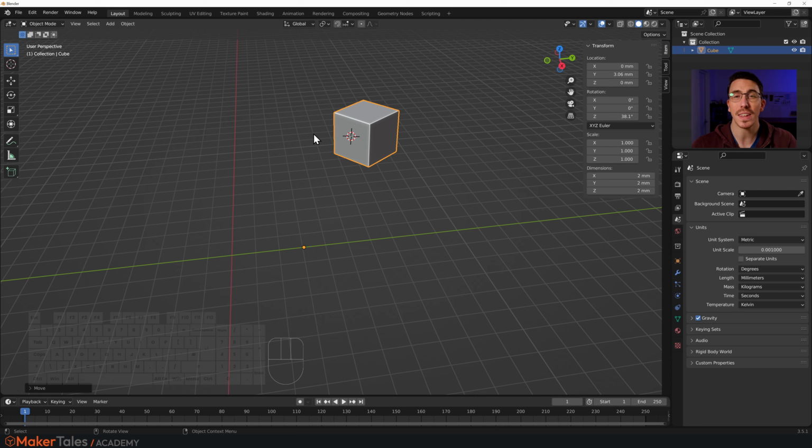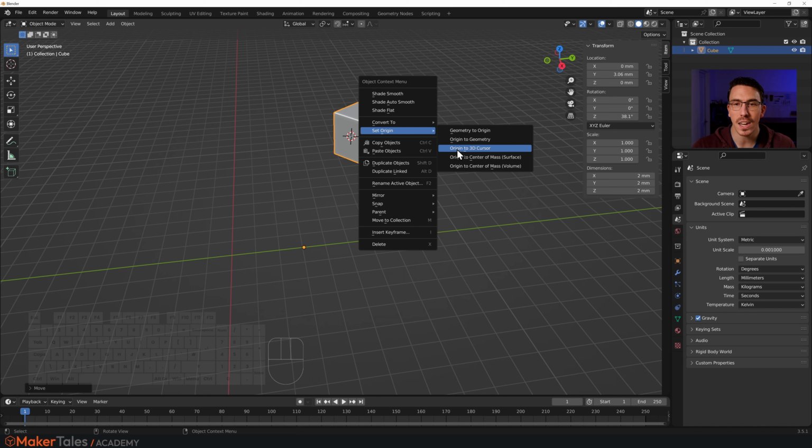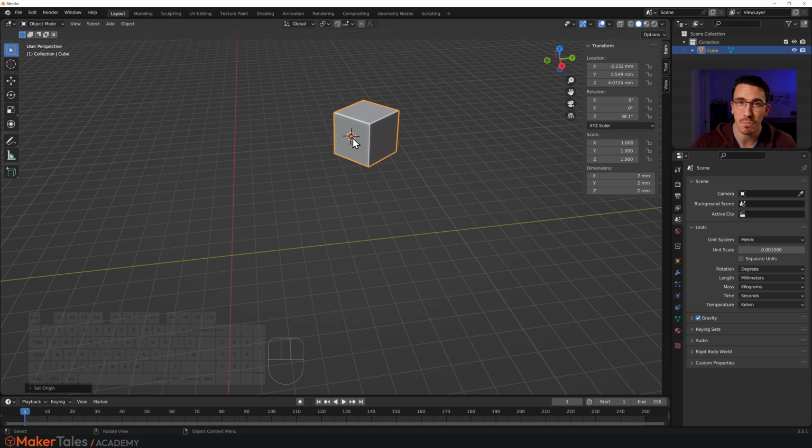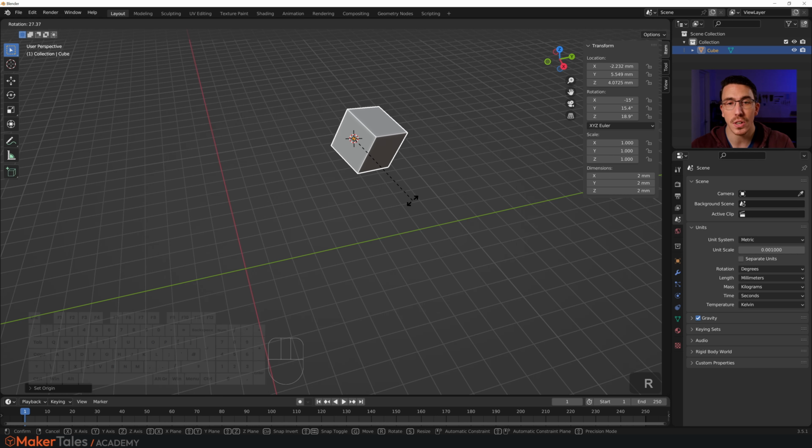What I want to show you is something called a context menu. And all you have to do is right click. Now the context menu changes contextually to whichever workspace you're in. Currently we're in the object workspace, so this is the object context menu, and here you'll find the most used commands, one of them being Set Origin. And here we're going to set the origin to the 3D cursor, and there we have it. The origin point is now where the 3D cursor is, and as you would expect, if I rotate right now, it's going to rotate right there on that origin point.